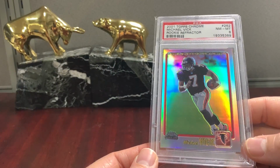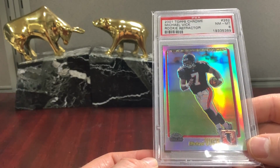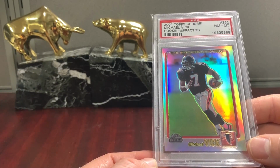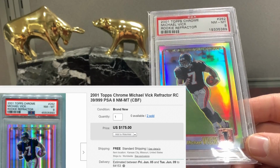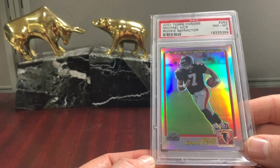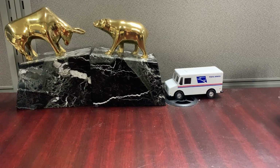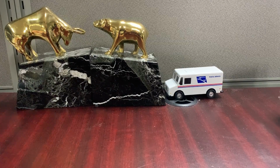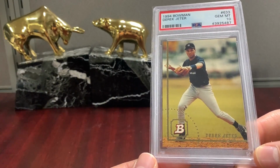So you saw what the raw was, and the raw was probably like a 7.5 or 8. So this one's just in the holder as an 8, and you'll see the huge premium. So this is what I've noticed in the market. People are paying huge premiums for stuff that's already slabbed. I think that just shows the power of grading. And some people don't like grading, some people do. But the reality is people are paying huge premiums for cards that are graded. Whether you like that or not, that's just how it is.